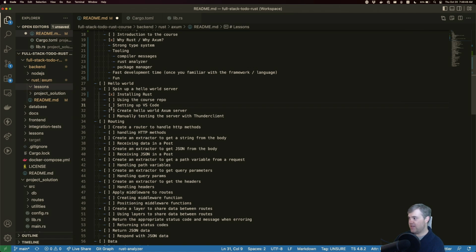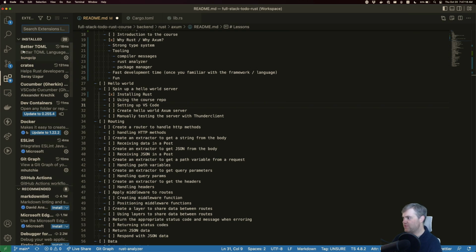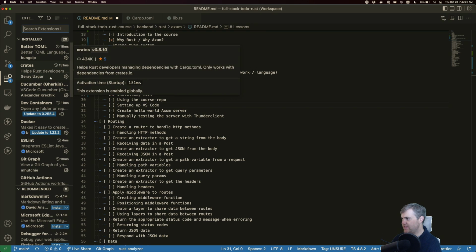Setting up VS Code. Luckily, there's now only one thing we really need to do. I would say that regardless of whether or not you've used Rust before, this one would be good, because I still see people complaining online that the RLS is not really that great. The Rust tooling isn't very good. It's like, no, use this. Okay, so we have using crates.